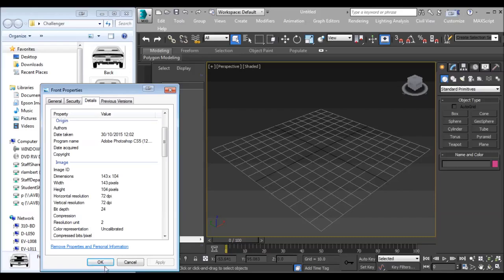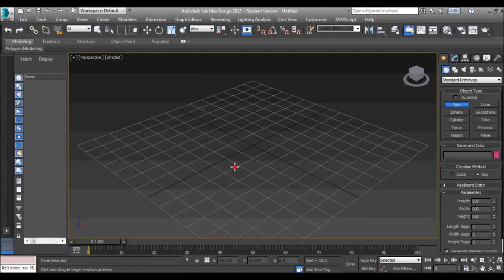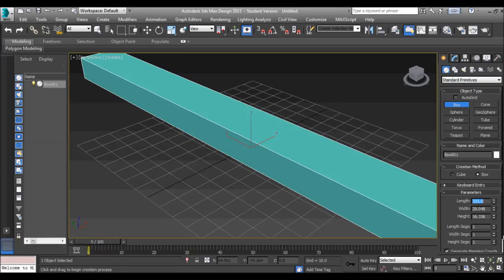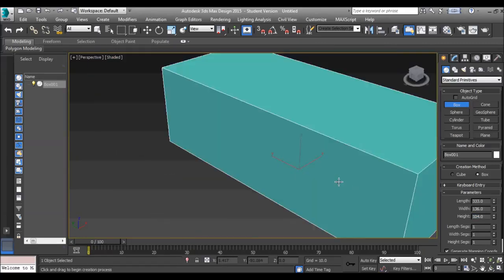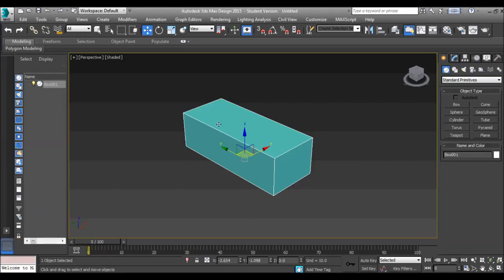So when we come into 3ds Max, let's just maximise this now. What we're going to do is create the box. We're going to change the measurements of this to 333 for length, width is going to be 136, and height is going to be 104, and that should correspond with the actual size of the car. Now you can rescale this afterwards. It doesn't really make any difference to the size of the object once we've created it. It's just so that the textures fit to it properly and we're not going to get any distortion. With this, we need to make sure it's in the middle of the scene, so we need to move it to 0, 0, 0 just by right clicking.